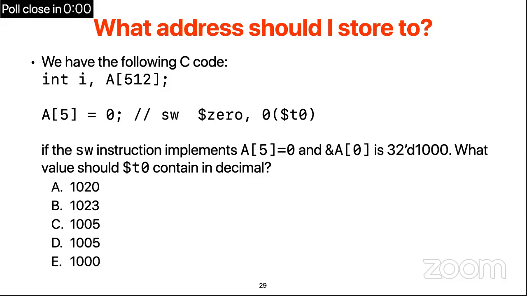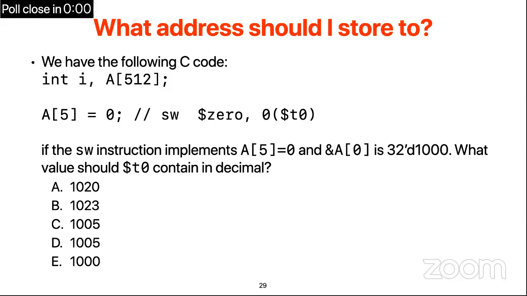I just followed the textbook. They did an example where they basically take 5 and multiply by 4. Okay, but why multiply by 4? Because every word is 4 bytes. Okay, but that's a word, right? And why is an integer a word? Because word doesn't just mean word, it means 32 bits or 4 bytes. It's a unit of measurement.